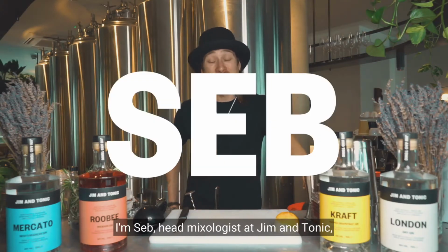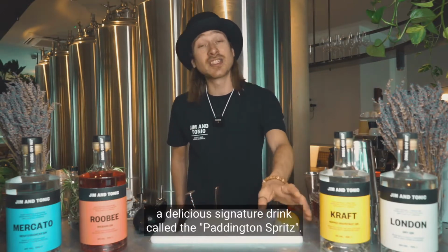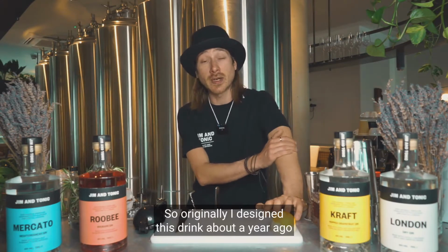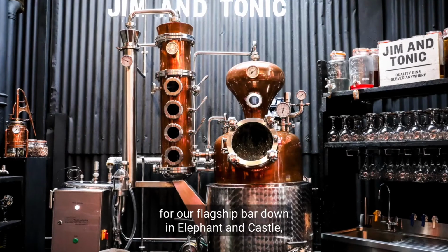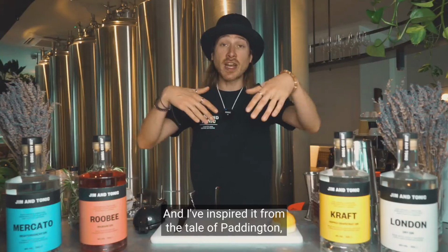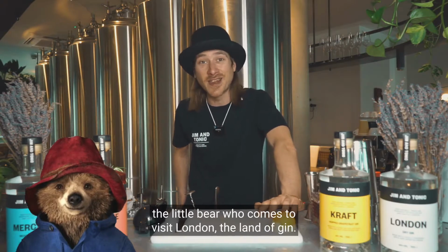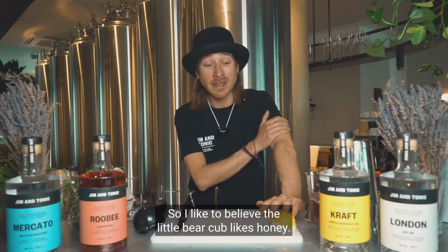I'm Seb, head mixologist at Gym and Tonic, and together we're going to be doing a delicious signature drink called the Paddington Spritz. Originally I designed this drink about a year ago for our flagship bar down in Elephant and Castle, where we distill all of our lovely gins. I was inspired by the tale of Paddington, the little bear who comes to visit London, the land of gin. I like to believe the little bear cub likes honey.